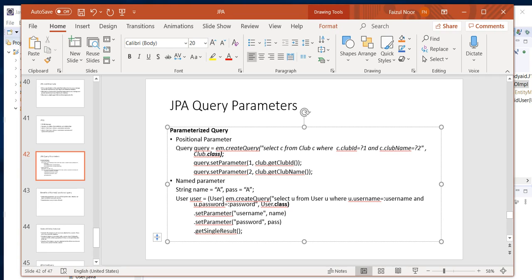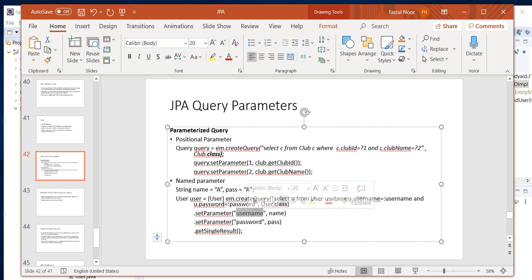The other way is the named parameter. Let's say we have a string name equals a and pass equals a, and we pass em.createQuery, asking for a user with username equals username and password equals password. Then we pass the class, which is the User class, and we pass setParameter username.